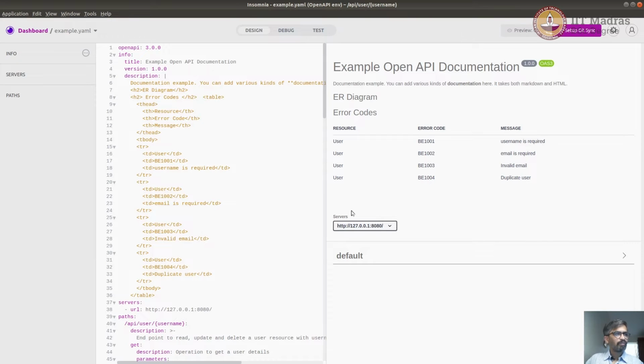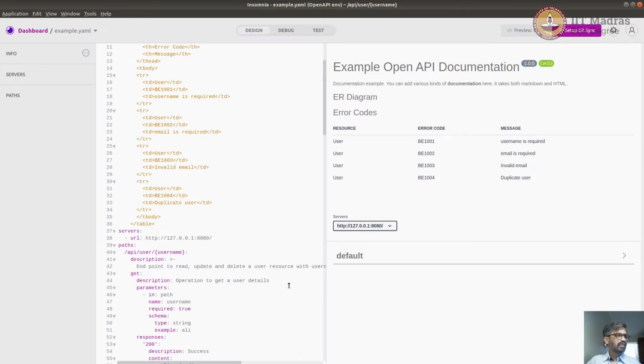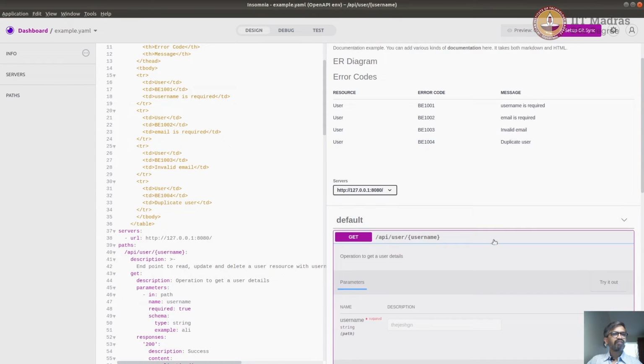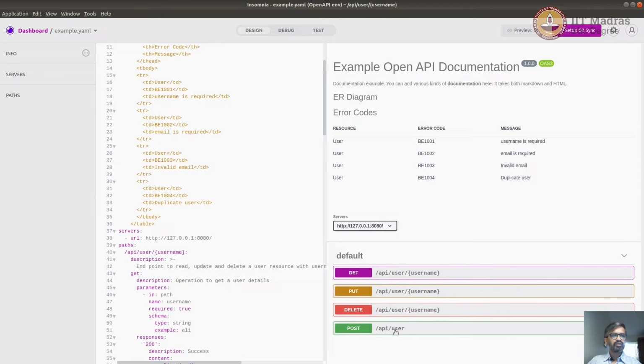And one such format is OpenAPI, and you would have already gone through the details of it in our previous screencast. Now here is that same document that we built in the last screencast, which defines the API for the user model or user entity. It has just 4 APIs, all CRUD related ones: read, update, put, and delete.